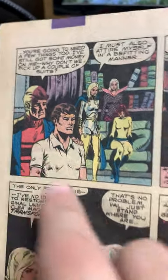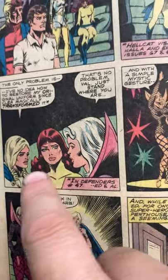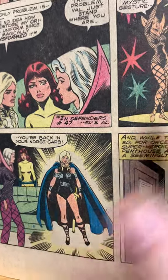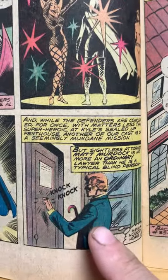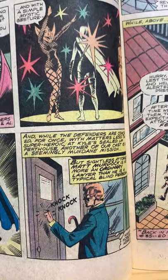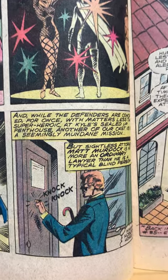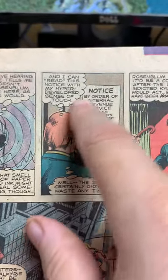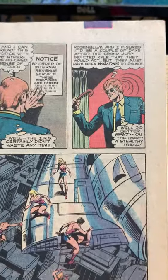There's Bruce Banner wearing some clothes given to him by Kyle Richman. Hellcat visited Valkyrie — she's going to break a spell that Valkyrie's been under. And voilà, her original costume appears. They're resetting the status quo. So what do they do? They hire a lawyer — Matt Murdock. Because in comic books, if you're a lawyer, you're every type of lawyer. So Matt Murdock is going to help him with the IRS troubles. He can't read the notice of eviction so he puts his hand on it, and with his super senses he can actually feel the ink and read it like braille.